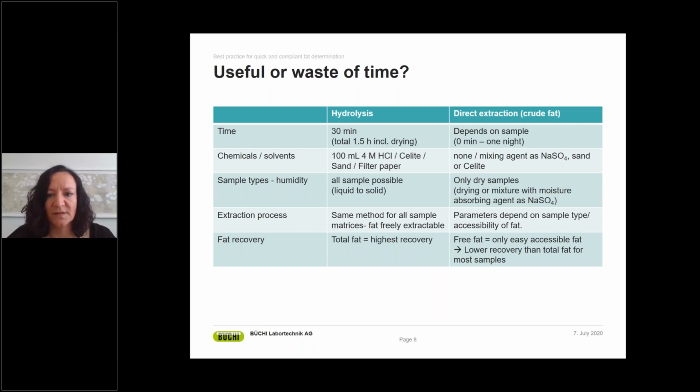For direct extraction, it depends a little bit on the sample type and on the amount of fat and the accessibility of fat. The extraction parameters might be varying. The fat recovery is usually higher after the hydrolysis step, because you determine the total fat. And in direct extraction, it's only the free fat, so the easily accessible fat, that is determined. So generally the recovery is lower for direct extraction.